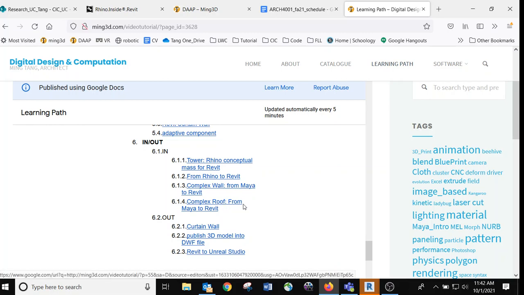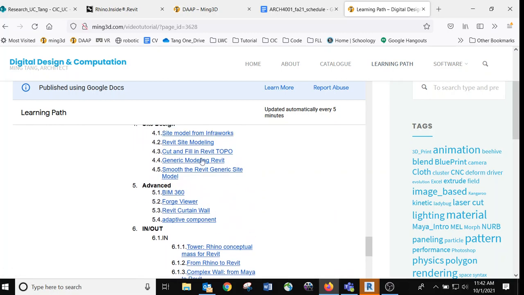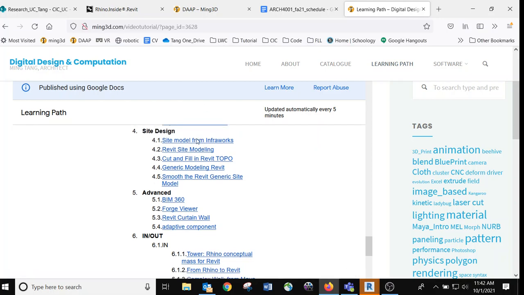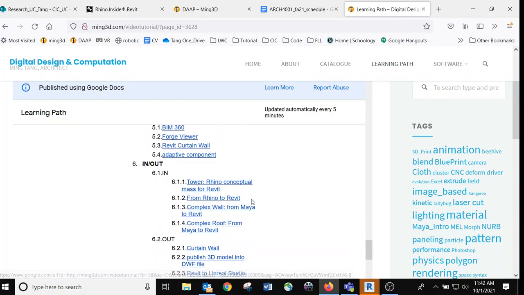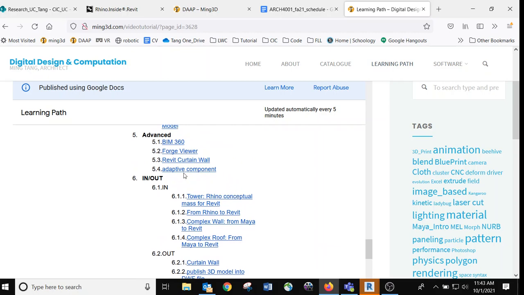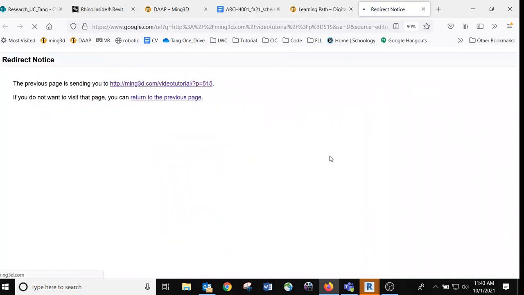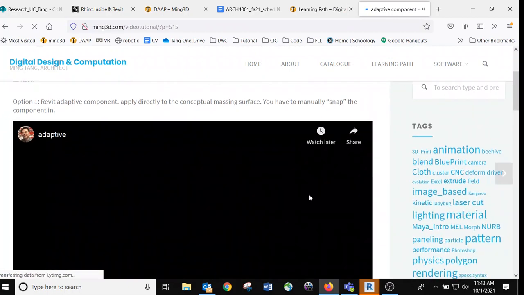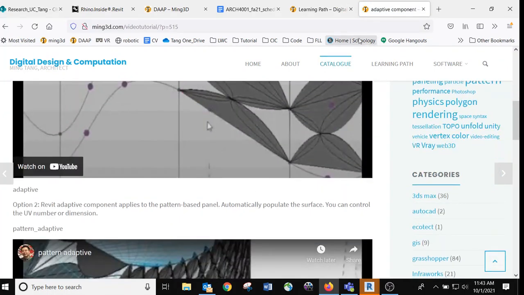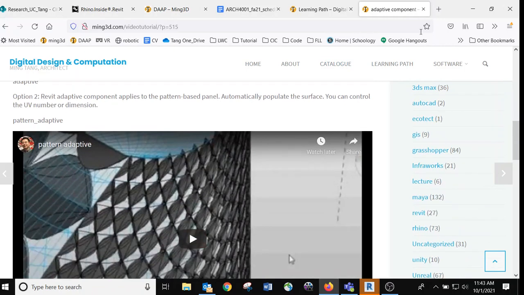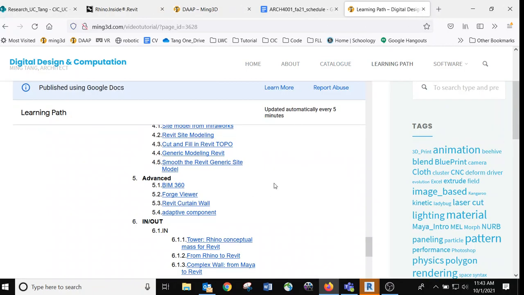if you do have a conceptual model, I think it's one of the earlier ones. Anyway, it's somewhere here. It talks about if you have a conceptual model or conceptual model family, then you can bring it, probably here in adaptive component. You can bring the model from another program into Revit. Then you can construct. Oh, actually, it's not this one. But anyway, something similar to this approach. Bring the Rhino model into Revit as a DXF.